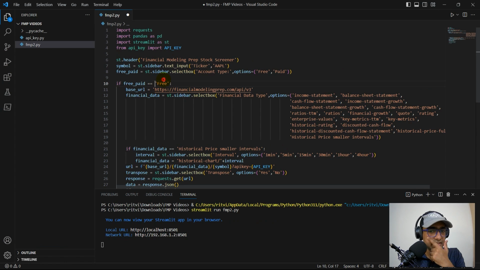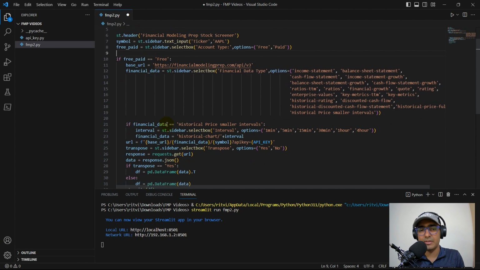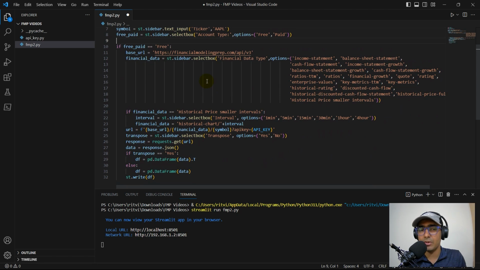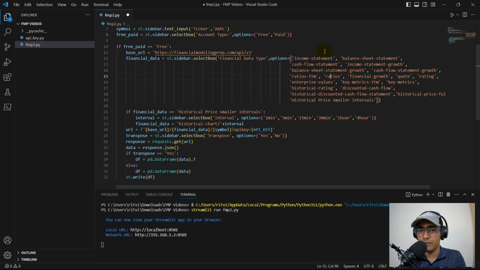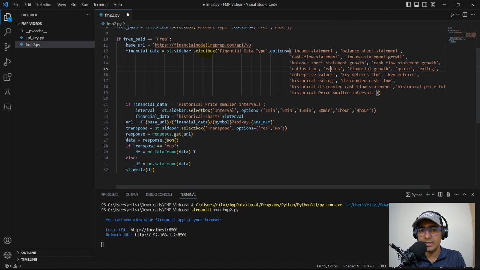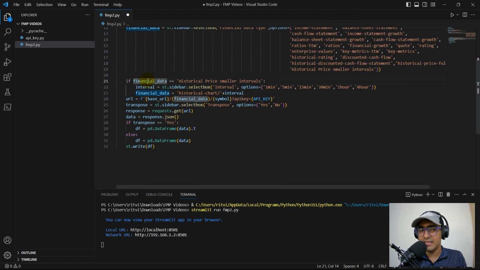So I just copied and pasted this particular segment because in the last video as well I mentioned it. So basically, if we click on the free API segment in the drop down, it will refer to the base URL. If you remember, in the last video as well, we referred to the same URL, and this is exactly the repetition. So I'm not gonna cover it here because the main motive of this one is to cover both the paid and the free data. But yeah, so basically I have written all the different types of data which are available for the free API right here in the select box. Right, and I just changed it a bit.